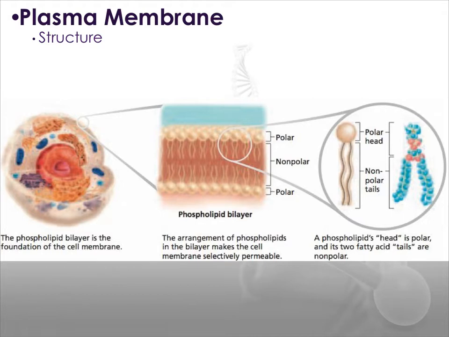Okay, so where are these? Well, these are going to be around the outside of the cell, the plasma membrane. And anything within the cell is also going to be made out of this phospholipid bilayer. We're not going to call it the plasma membrane, it's just going to be a membrane. But anything that's got a membrane within the cell is going to be made out of this phospholipid bilayer.